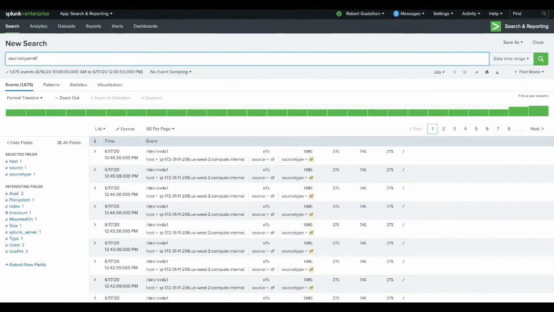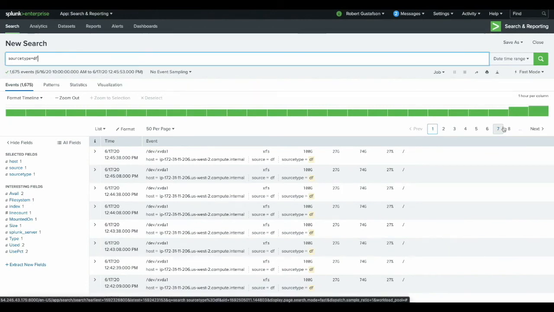Okay, good. So we're now looking at our disk data. We can see towards the end of our flash timeline that the number of events collected has started to increase. So this is telling us that adding the interval field to our inputs.conf to change the collection interval is working. So that's perfect.